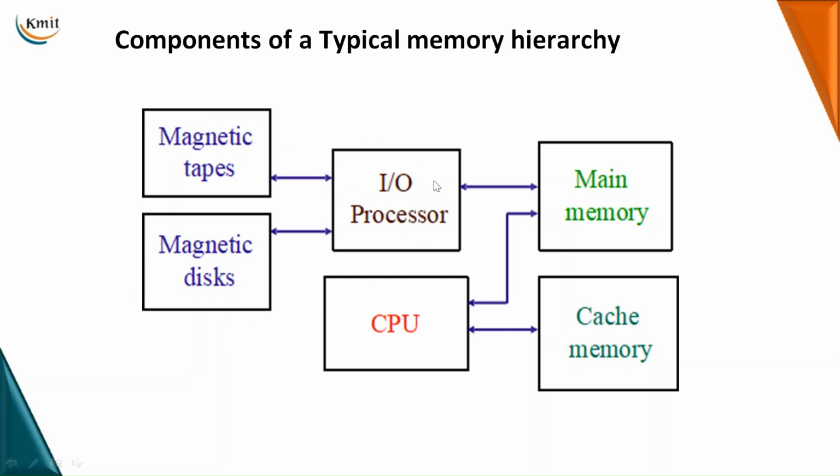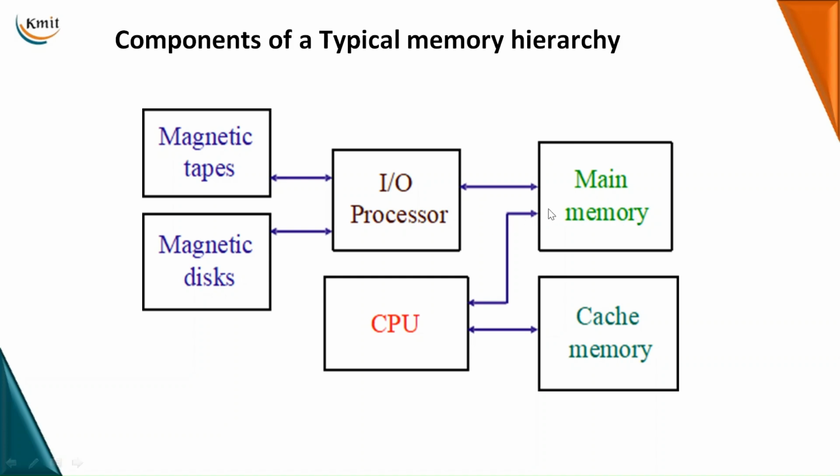And we also have an input output processor. The input output processor acts as an interface or intermediary. It allows communication between the auxiliary memory and the main memory. Say you cannot place bulks of information into your main memory. And moreover, main memory is a volatile memory. The contents of this memory will be erased when switched off.